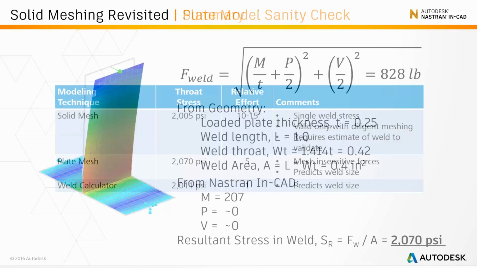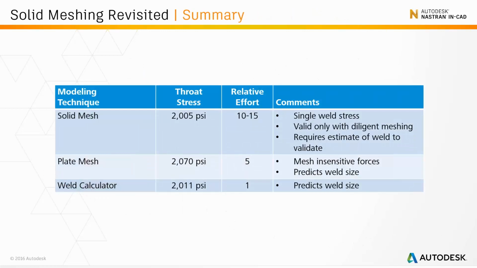So if we look at the three methods that we've used, and this is a bit of a summary, it's clear that using something like the Inventor weld calculator is great because it gives us an accurate result basically effortlessly with very little time and resources required whatsoever. At the other end, we can use a solid mesh. This is going to take considerably more effort and is very dependent upon a wider range of variables and assumptions. And in this case, it gives us a similar result, but it has taken much more time and complexity to obtain that result.